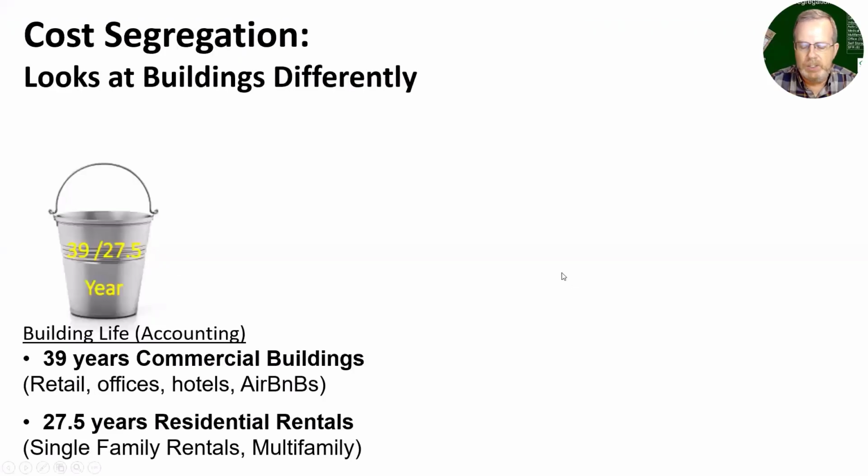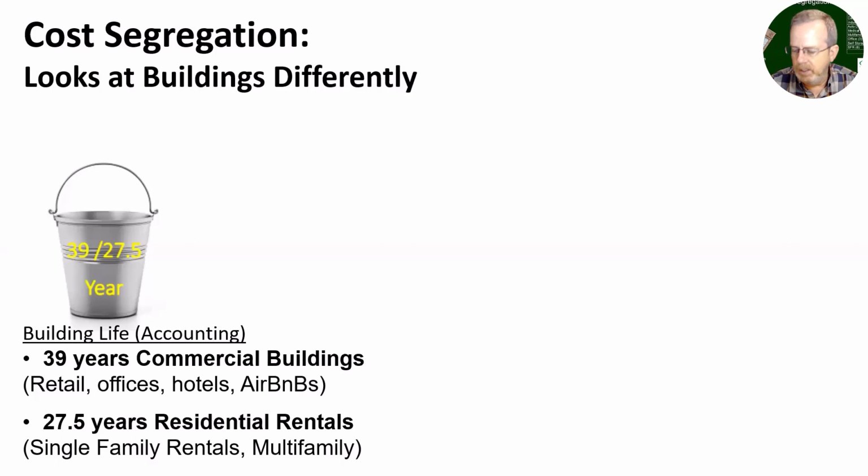Let's talk about what cost segregation is. It's a little bit different than what CPAs typically do. A CPA will take the value of a building divided by its economic life, and that's your depreciation amount. Now, there are two really different types of buildings. You've got your typical commercial building, which is like a retail space, office space, hotels. Airbnbs, believe it or not, are commercial buildings, and we'll talk about that a little bit too. And so that's a 39-year asset, right? Residential buildings, whether it's a single family house rental or multifamily apartments, those are 27.5-year assets. So there's a difference there, the two building types.